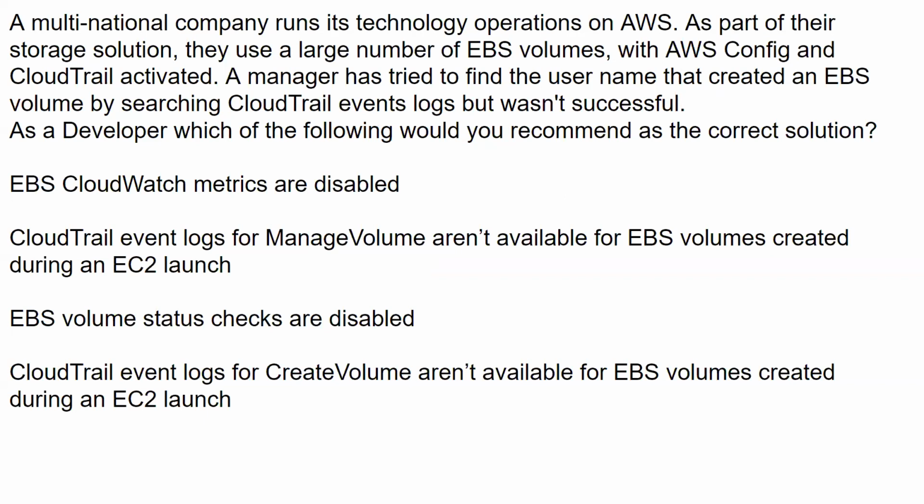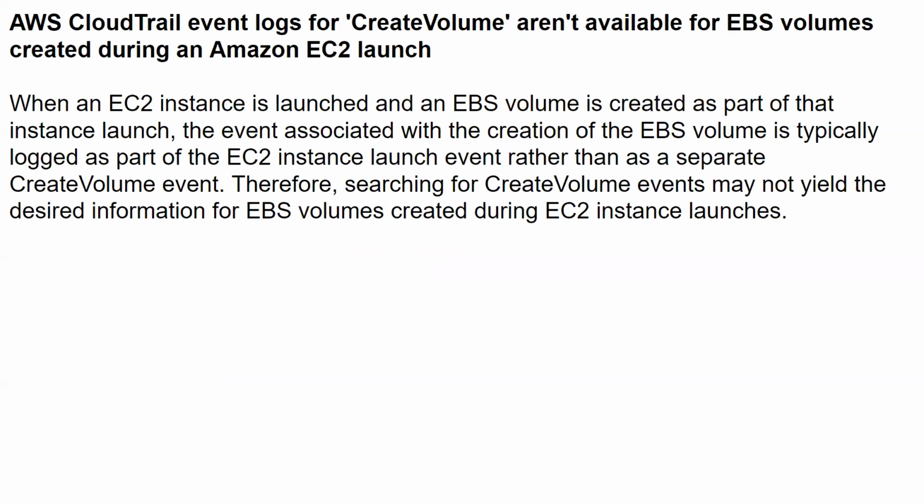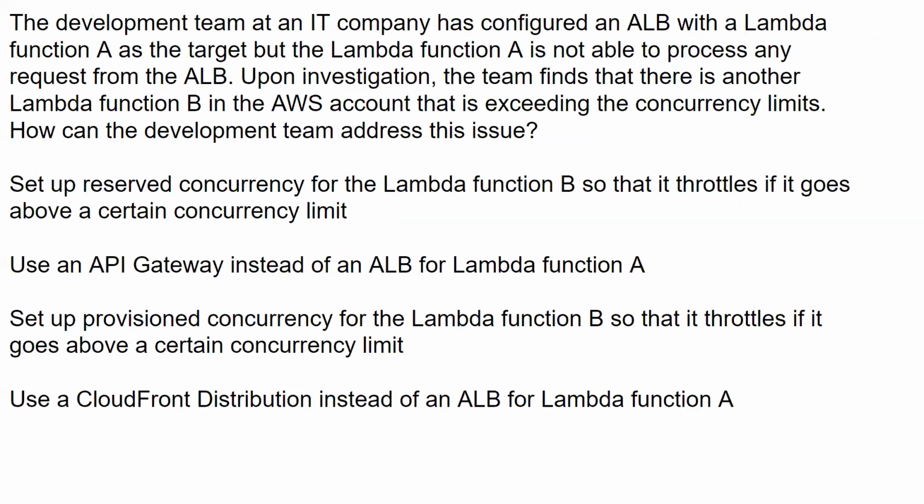EBS CloudWatch metrics are disabled. CloudTrail event logs for managed volumes aren't available for EBS volumes created during an EC2 launch. EBS volume status checks are disabled. CloudTrail event logs for CreateVolume aren't available for EBS volumes created during an EC2 launch. AWS CloudTrail event logs for CreateVolume aren't available for EBS volumes created during an EC2 launch.